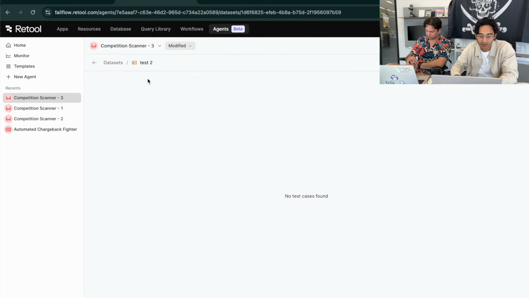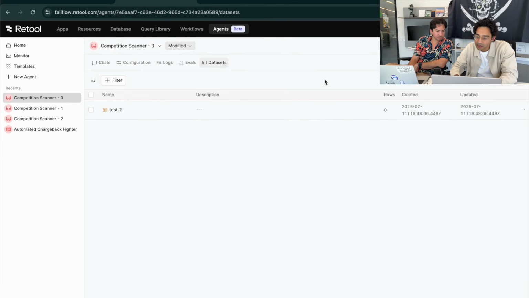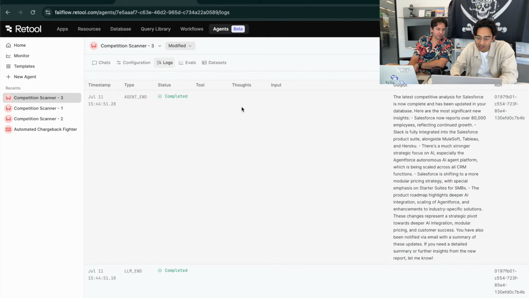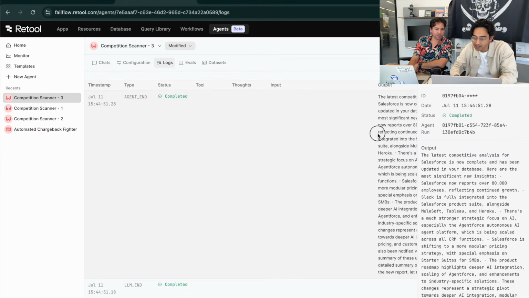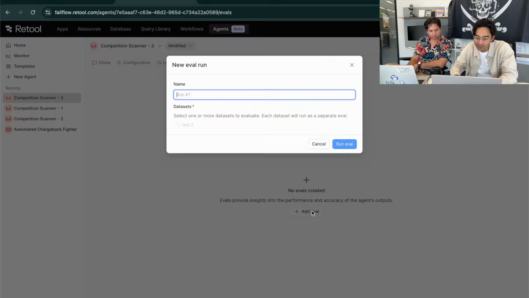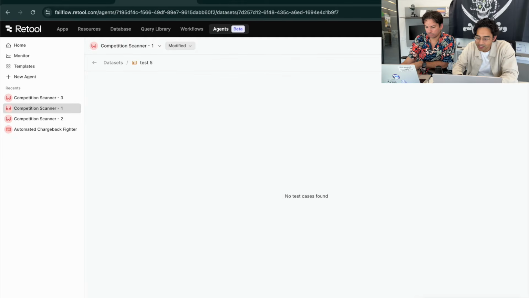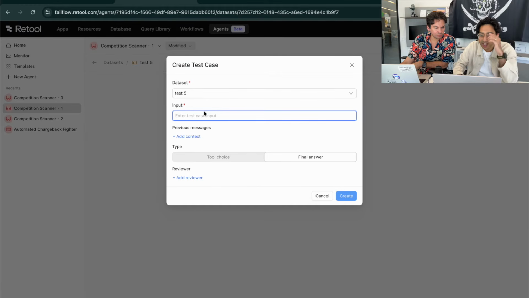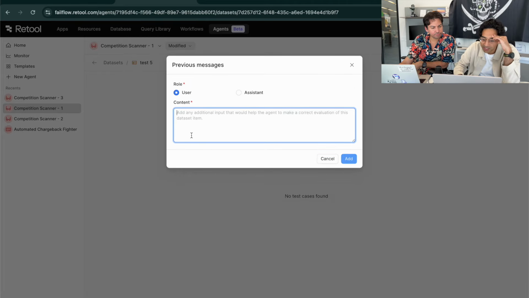If you go back to one of the runs, can you actually add it? The run itself, like a log? Oh, the logs. I didn't see anything. Doesn't look like it. Yeah, that would be nice. I know some of the tools do that nowadays, where you could just say, add this to my data set. Because chances are I'm not really going to manually create all these tests. Right. So I open test 5, I can open a test case. Great. Okay. So here we have input, we have the previous messages.